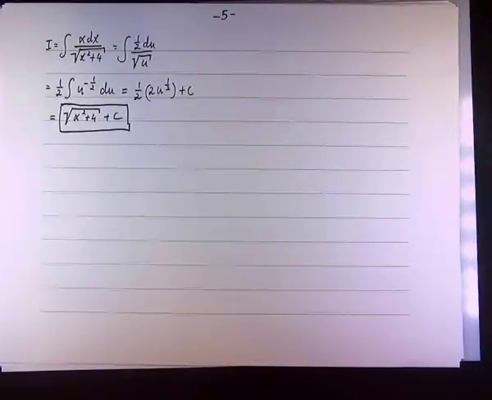For this one? Wouldn't that work? No, I tell you why. The question was, can we set up the integral to be cosine theta, right? The answer is no, because cosine theta is a value between -1 and 1. The x here, when you have the square root of x squared plus 4, x can be any value from negative infinity to infinity. So this will be improper. You artificially restrict the domain of the variable x by choosing.